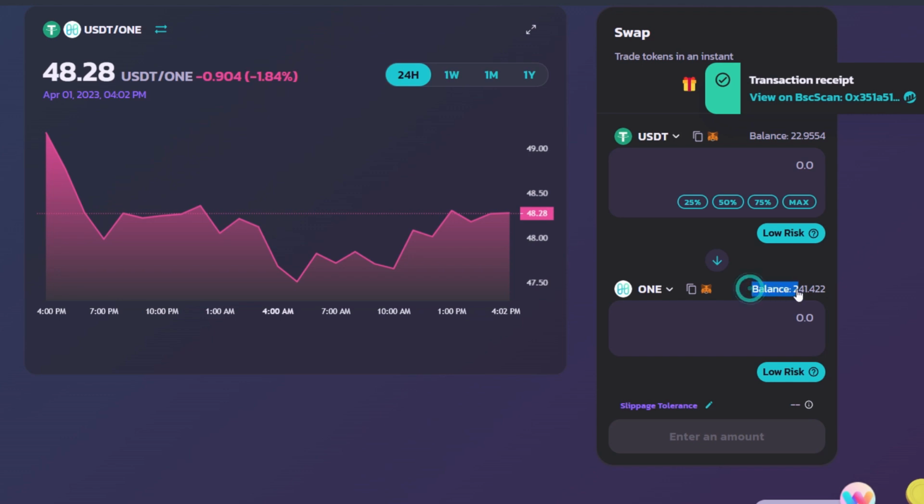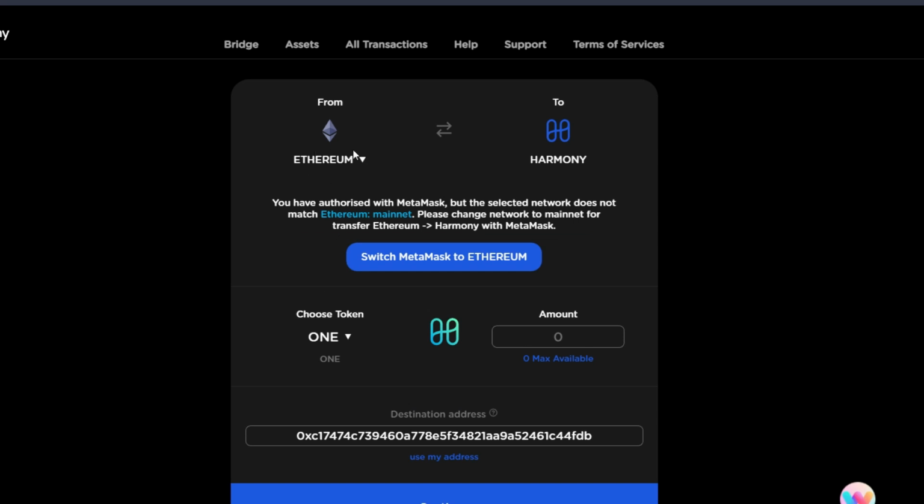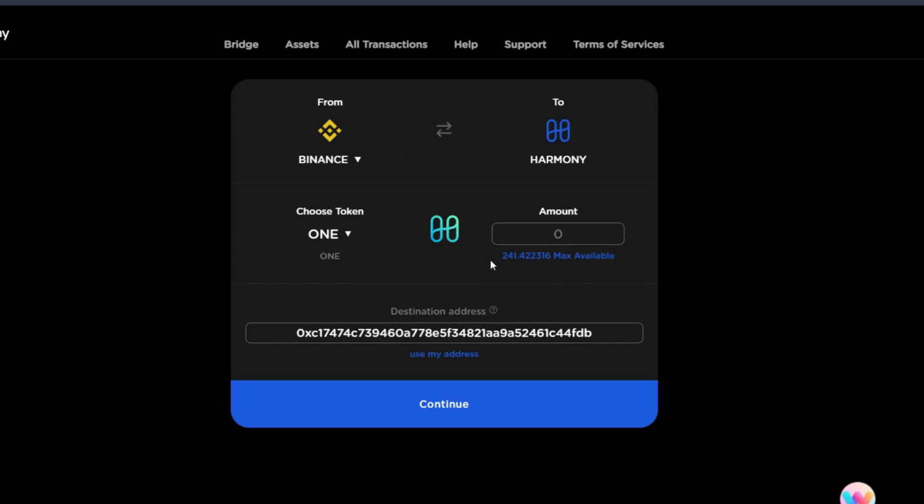Take a look. We now have a balance of 241 Harmony 1 token. Okay, so let's head back to the Harmony One bridge. Connect your wallet. Wallet is connected, but we have to change the network. Click on this and go for Binance. This is where we have some Harmony One token. Look at it right here. Available 241 Harmony One token.